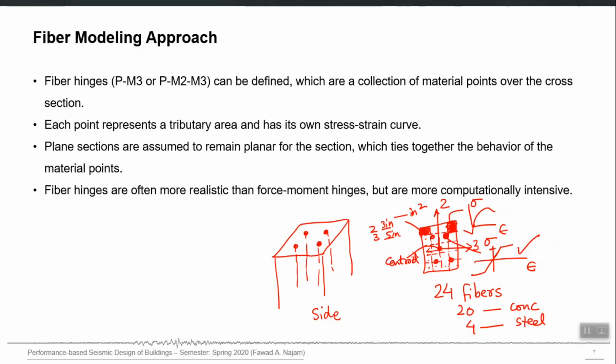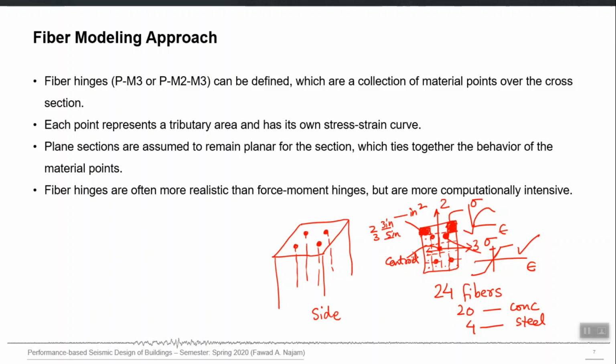So just imagine now your cross section is just like a bundle of spaghetti. You have seen a spaghetti bundle, where each spaghetti is just one fiber, right? So your column is a bundle of spaghetti. Some spaghettis are made of concrete, some are made of steel.